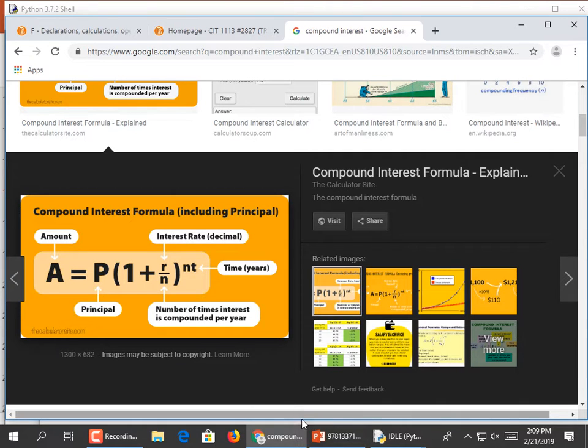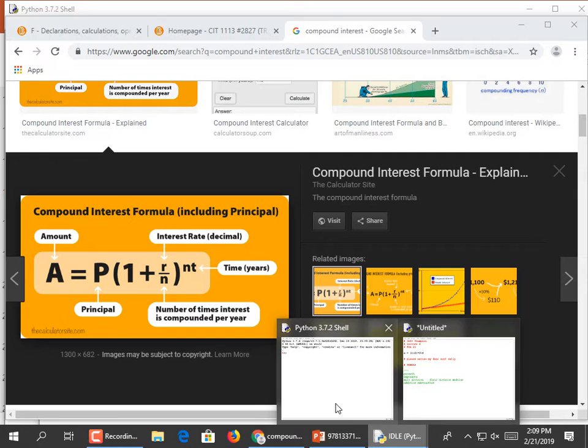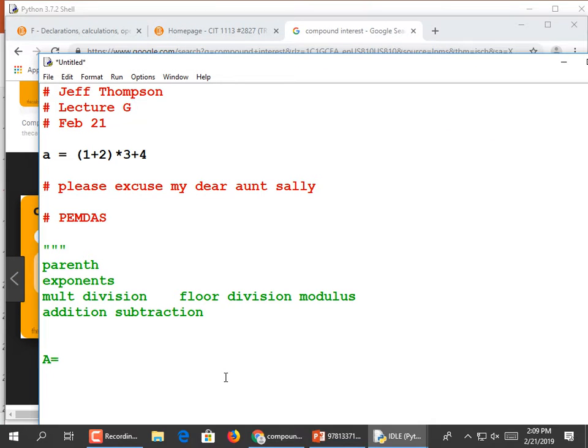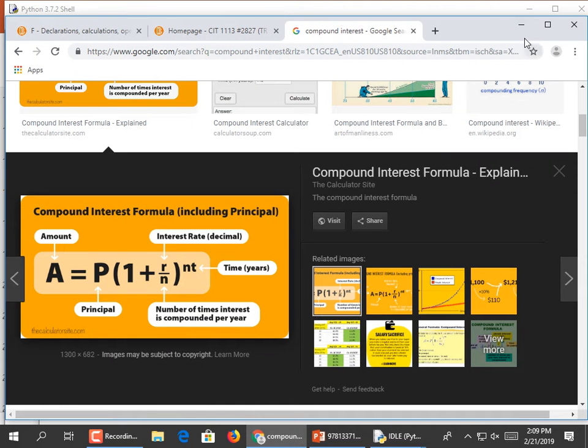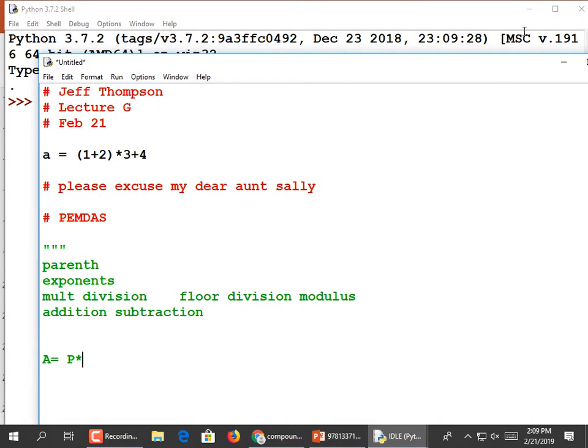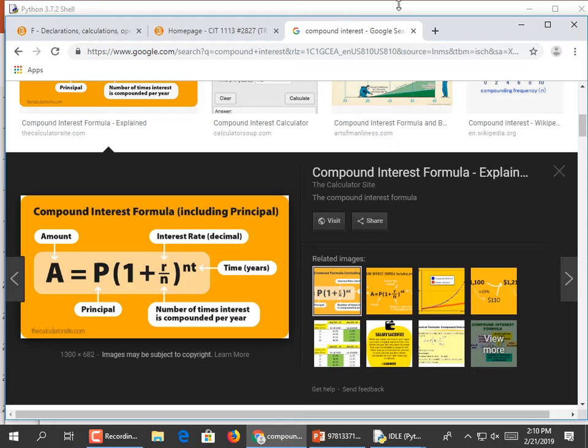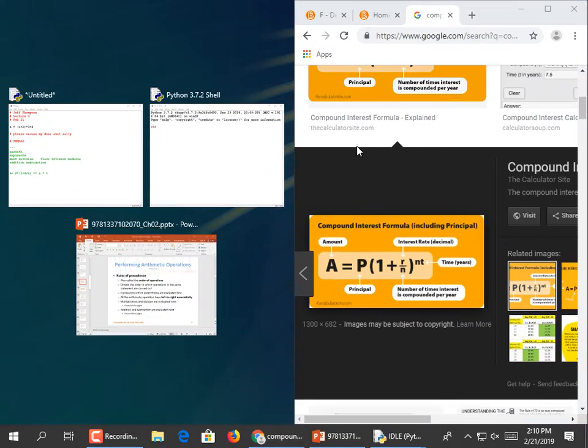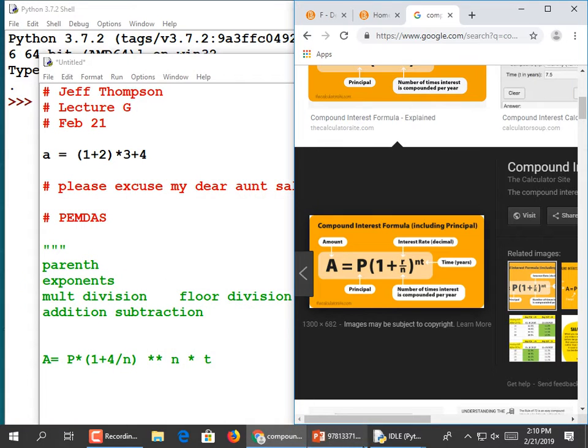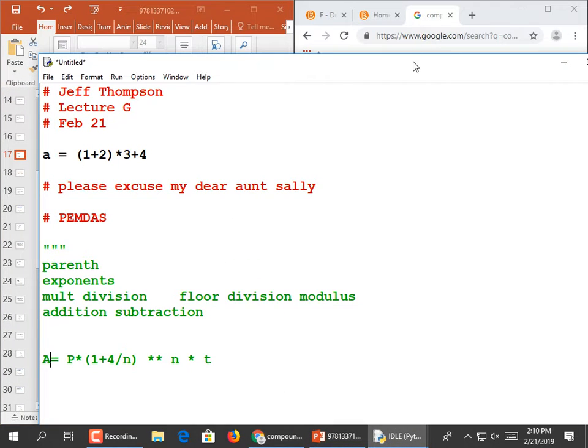Why? Because if we had a is equal to p times parentheses 1 plus r over n to the power of nt, what's wrong with that, compared to that?